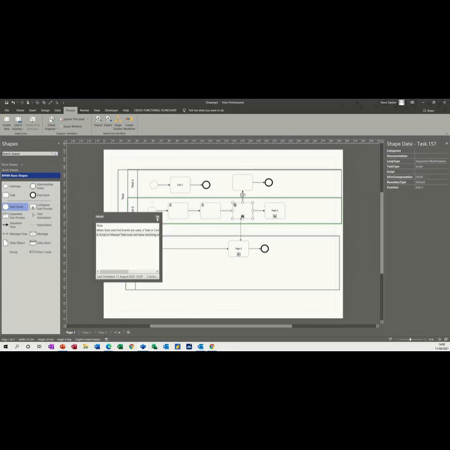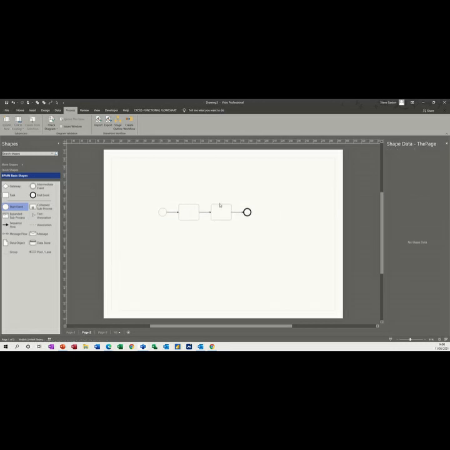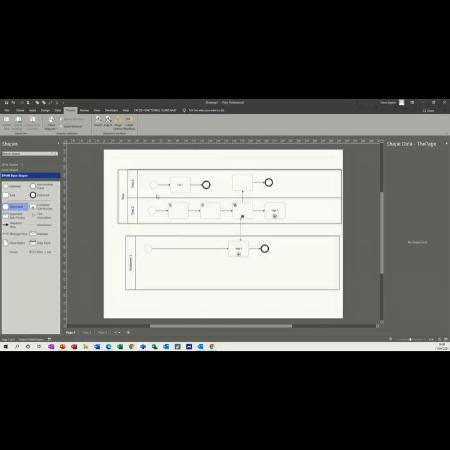Now if I just close that one off, let's go back to page 2. Page 2's got a little diagram that we did in page 3. So this is just a very quick look at this type of diagram. Normally it's referred to as a BPMN diagram, and you get it from the start menu and flowcharts. So hopefully that was of use to you, and if it's the first time you've had a look at that, go on the internet, search for it, and you'll get loads and loads of information on how to use these diagrams.